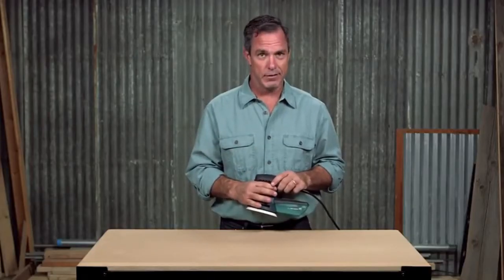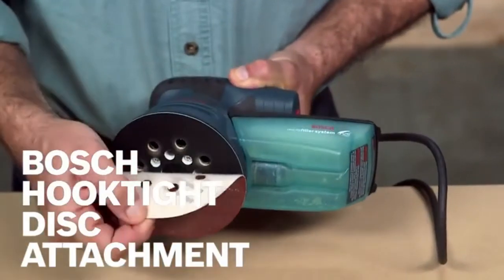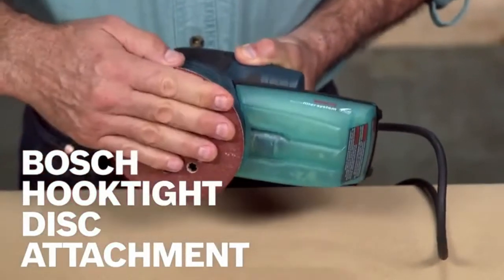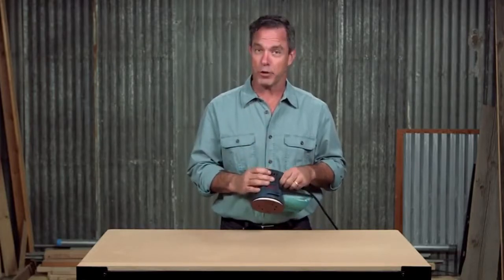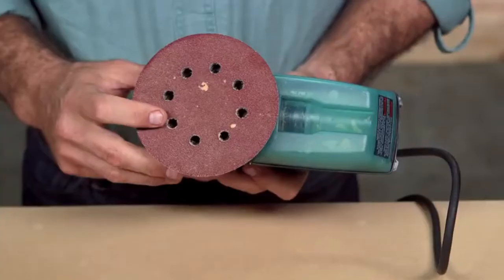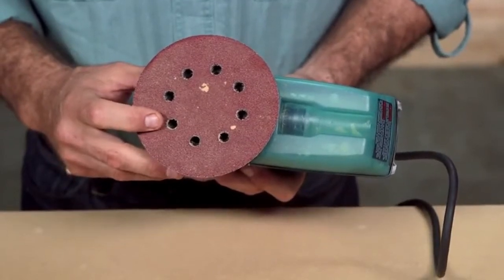sanding task at hand. Featuring Bosch's Hook-Tight hook-and-loop disc attachment, this has over 35,000 long-life hooks to ensure a firm grip of the disc during use. This sander holds standard 8-hole, 5-inch hook-and-loop discs.